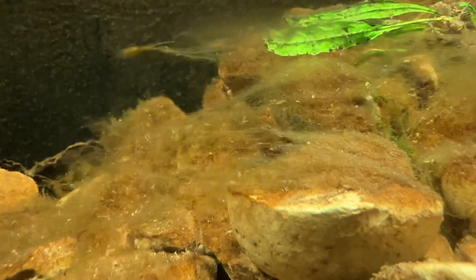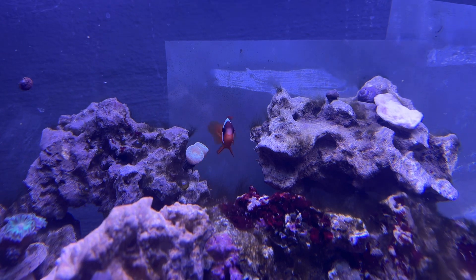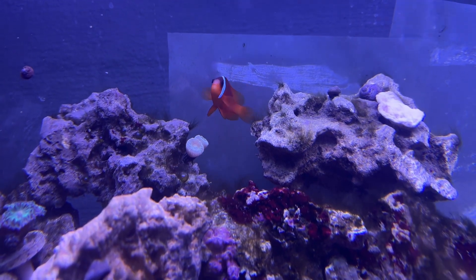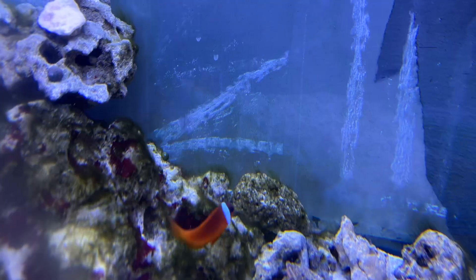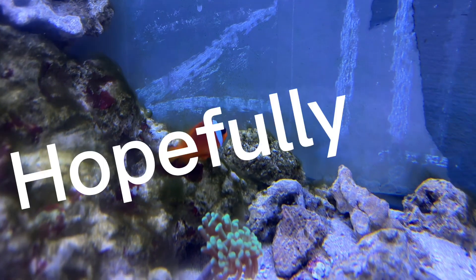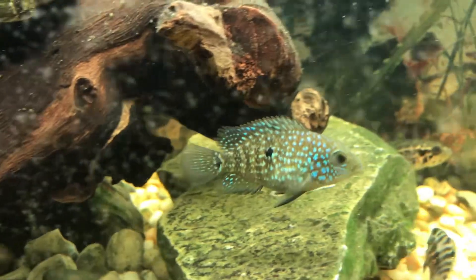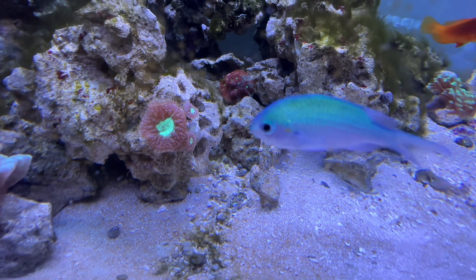The first thing you're going to want to know about the fish is how big it's going to get. There's a wide variety of sizes, from 46 millimeters which is the world's smallest fish, to 60 feet which is the world's largest fish — the whale shark. Most common people won't be getting these types of fish; they're going to be getting fish in between these. The size of the fish is very important so that you can pick out the right size tank. Don't try to squeeze a four-foot fish into a four-foot tank because that's just not going to work out in the long run.